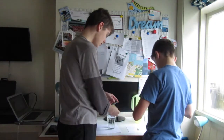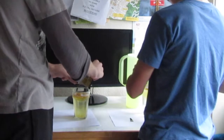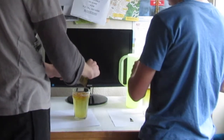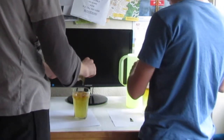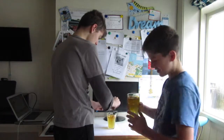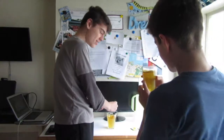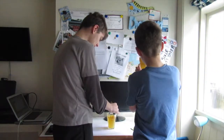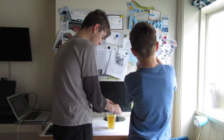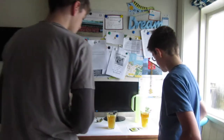Okay, a bit of it went slowly, but it's okay. So you just want to pour it in. Whoa! And I'm assuming you have to give it a stir? Oh my god, that smells quite rich. Oh my god, it's bubbling! I know. Look at this! I would put it back down, I think it might explode. Oh, that's cool. That looks so cool! Look at that! Okay, we'll let it dissolve a bit, I guess.